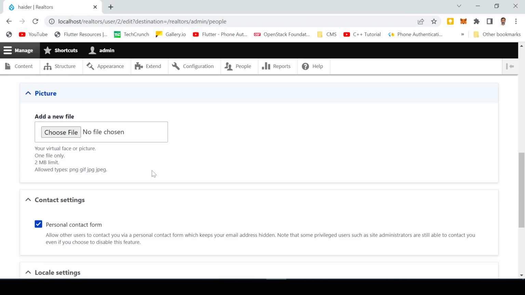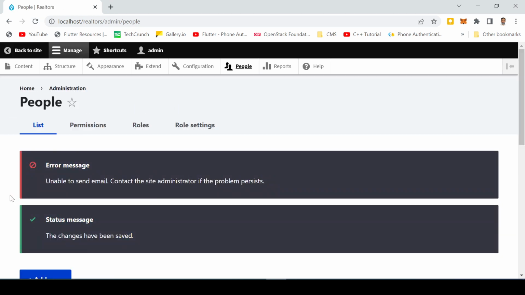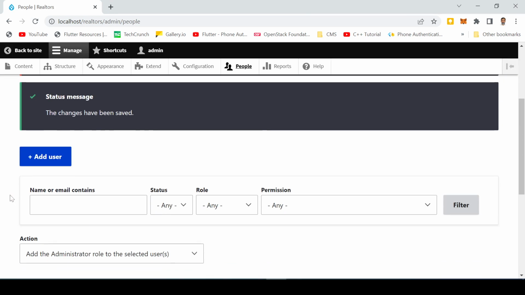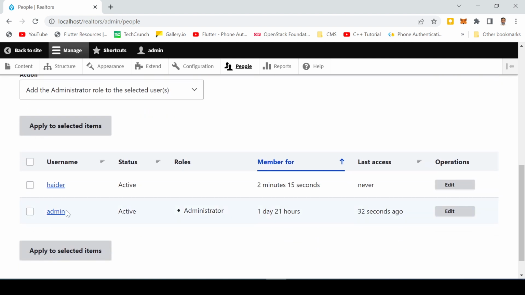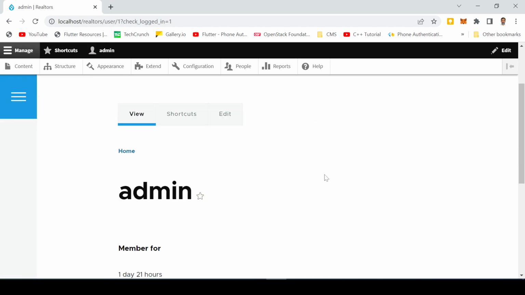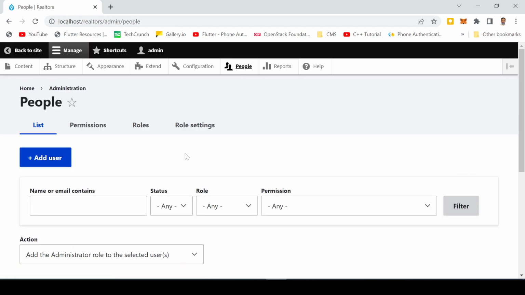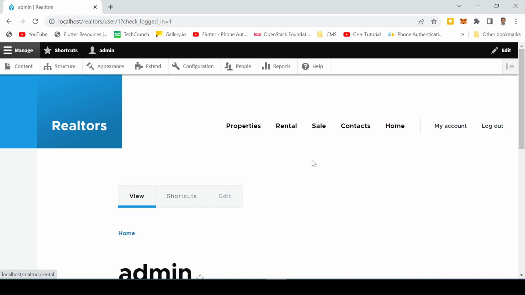Once he is active, you can save it, and the status will be changed. Now an email will be sent to the user that he is active now, and he can then log into the system. So this is how a user is registered to our system.